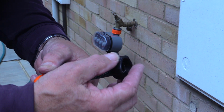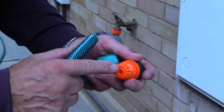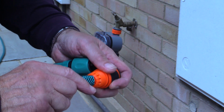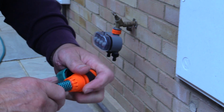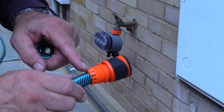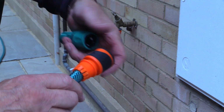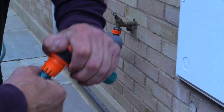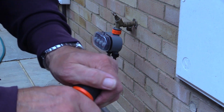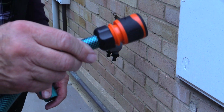First of all, slide the nut on, and then you want to introduce the hose over the little circular part in the middle. And you may have to take some care. If you look at these little fingers, teeth that stick out, you've got to make sure you don't trap those under the hose. So you push that in, and check it all round, and then take the nut, then hand tight only. You don't need to really go hard at it, and that's then perfect.